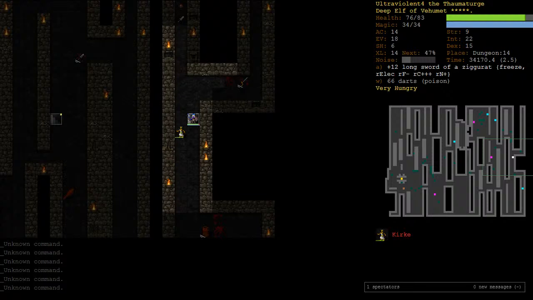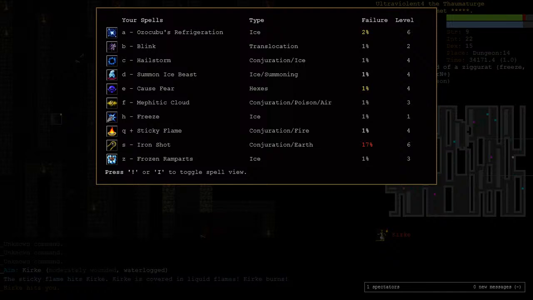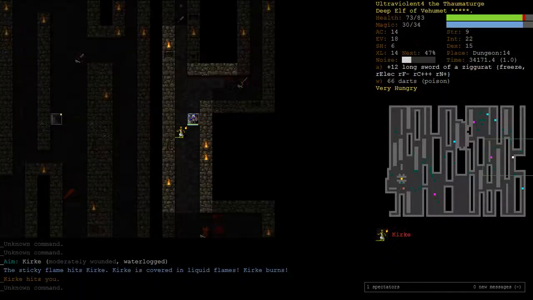Baron thought she'll stay silenced. You were right. Three Ozokubos will kill her anyway. Yeah, but then we can't quaff potions. Why don't we hit her with the fire ice combo? So I'm gonna liquid flame her. And then I could also just iron shot her to death.